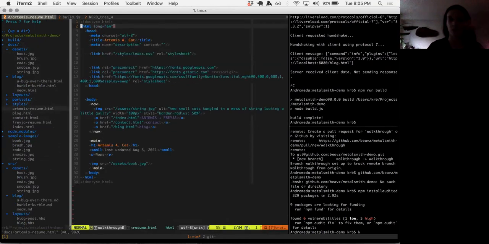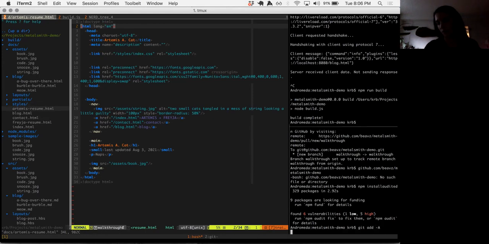This is what the rendered HTML actually looks like once we've combined those content files and layouts. Cool. So now that I've done all that, I'd walk you through everything in there, but we're a little pressed for time and I want to leave time for questions at the end.